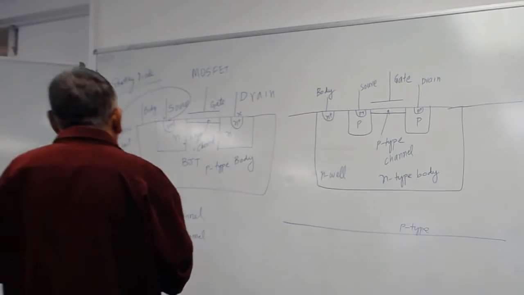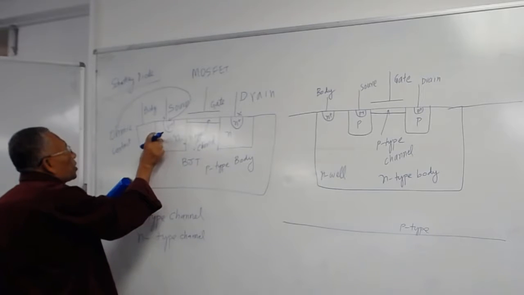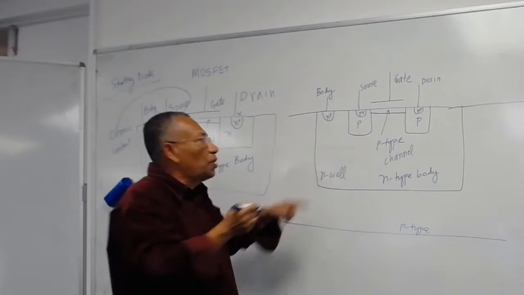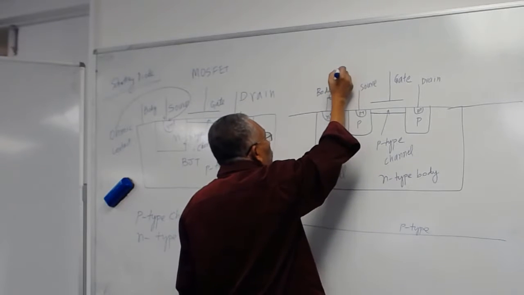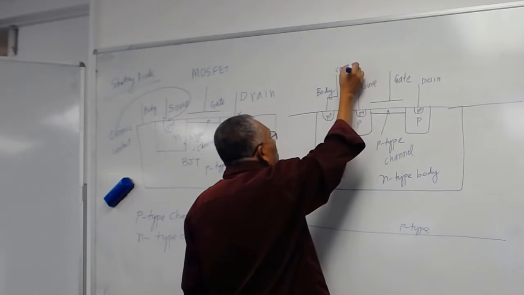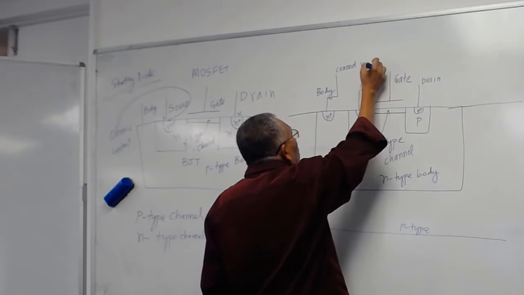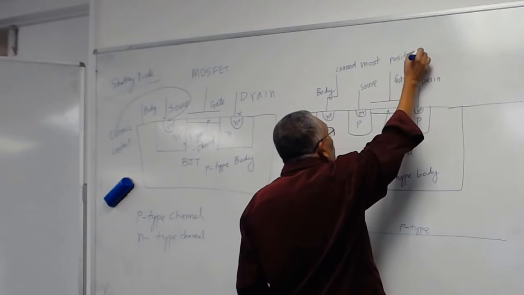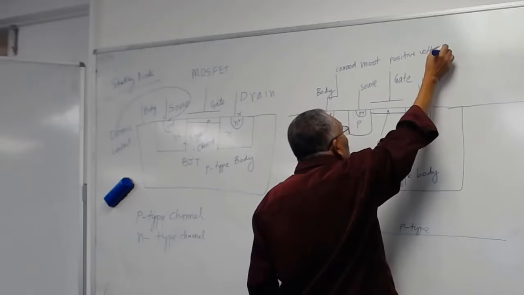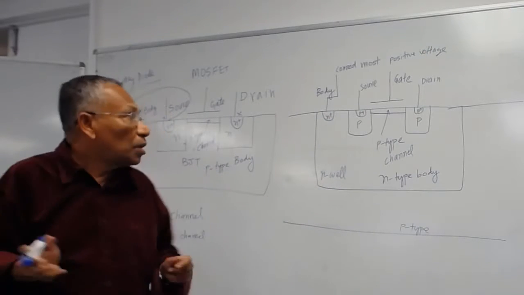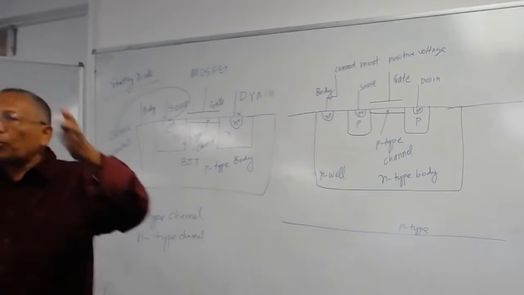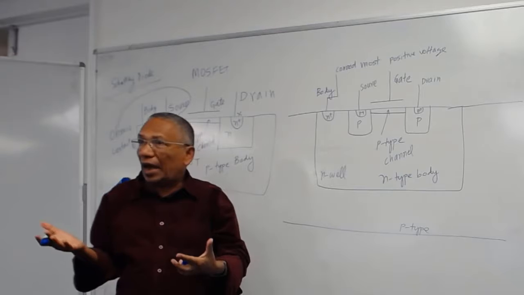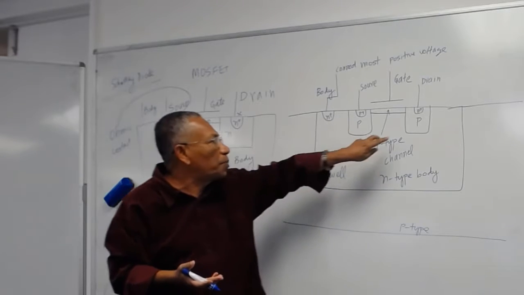So how to do that? You have to reverse bias the junction. Wherever you have this N-type, you have to connect the most positive voltage. That means if you have 5 volts in your system, whatever you're building, you must connect 5 volts here. If you connect 5 volts here, all other voltages will be lower than that. So this PN junction cannot turn on.